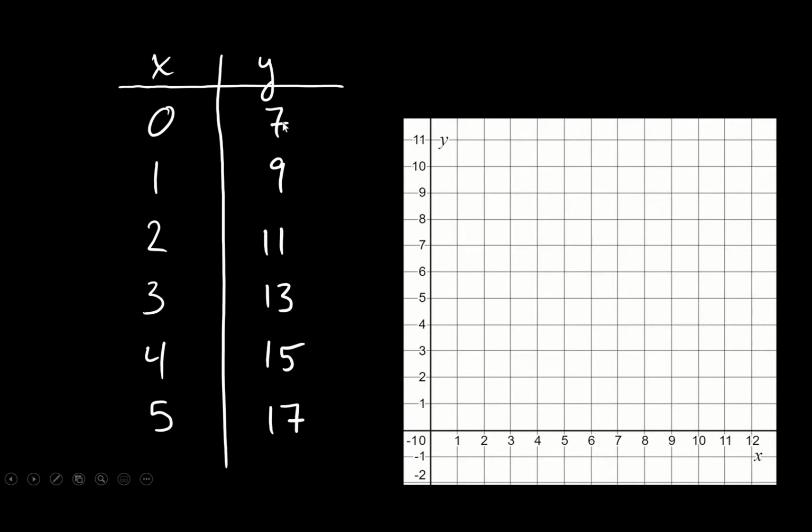And if you look at this, what's happening is every single time I move forward one in the pattern, I'm increasing by adding 2. 7, 8, 9, 10, 11, 12, 13, 14, 15, 16, 17. So that means that my slope is 2. Literally, my rise, as I increase by 2 units, I could do, for example, 15 minus 13 is 2, and my run was 1. I increased by 1. So 2 divided by 1 is a slope of 2, and my y-intercept is 7.